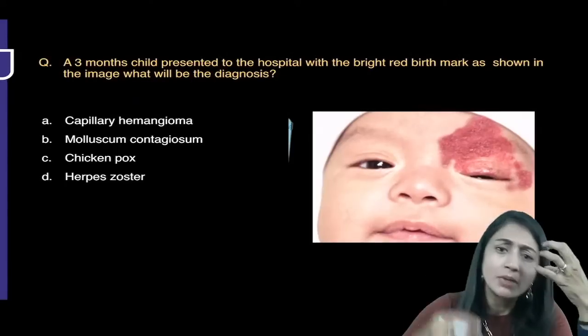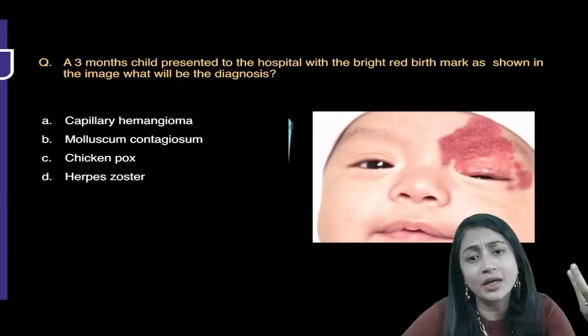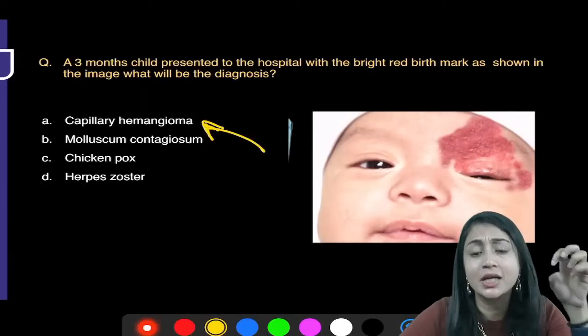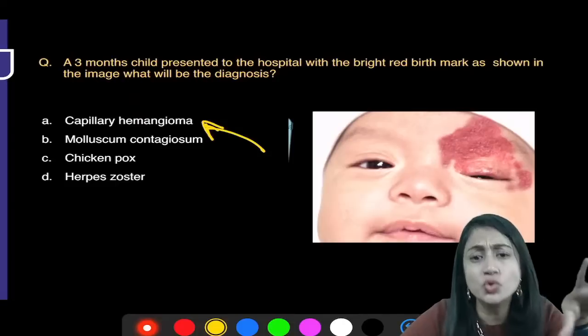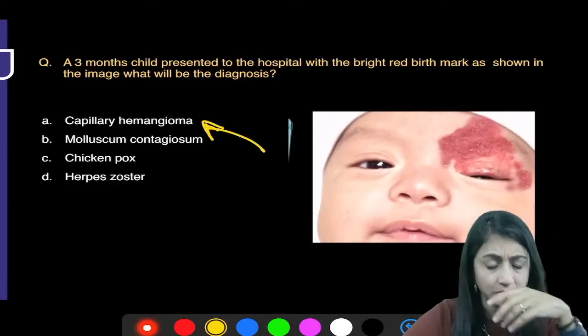Now, the second important point here: look at the image that was given to you. If it was more of a proliferative image, a growth image, then again it points more towards hemangioma. Port wine stain or vascular malformation are usually flatter. They may have a corrugated surface, but they're usually flatter.